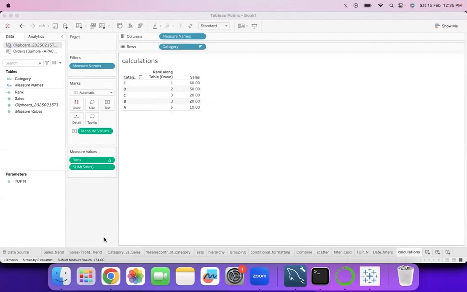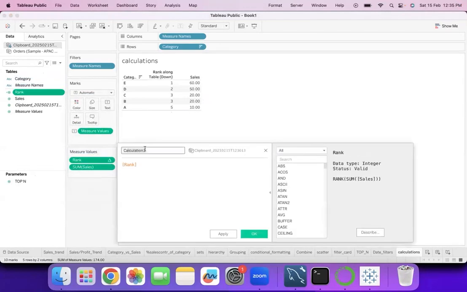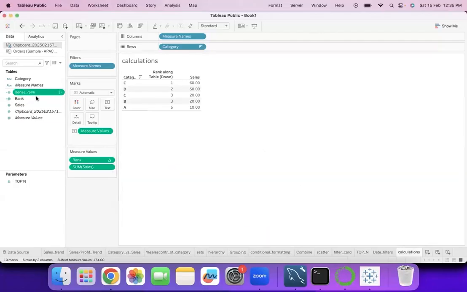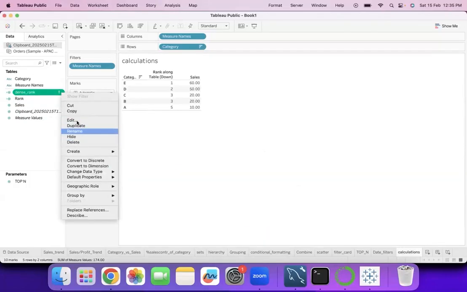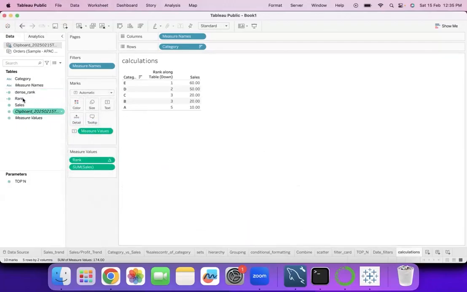Great. In the same way, I'll create some more ranking functions and you will be able to see the difference between them. The next ranking function that I'll use is called dense rank. Dense rank operates exactly like rank, but there is a little difference between dense rank and rank, and you will be able to see it. When I add dense rank over here, there is an error, one more bracket was missing.